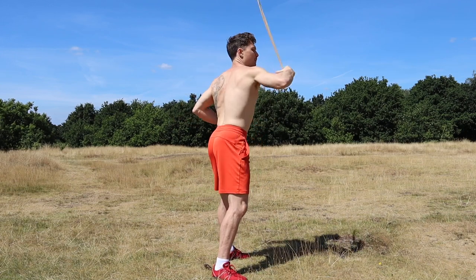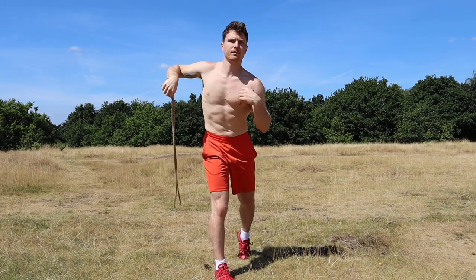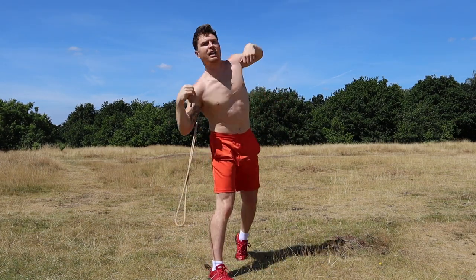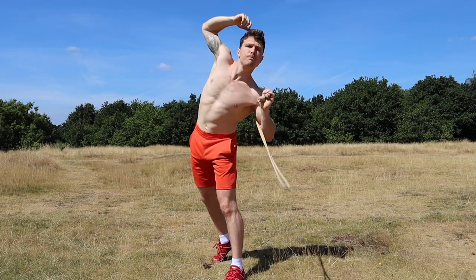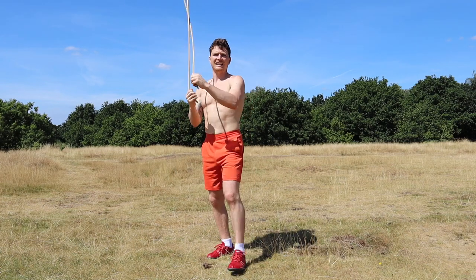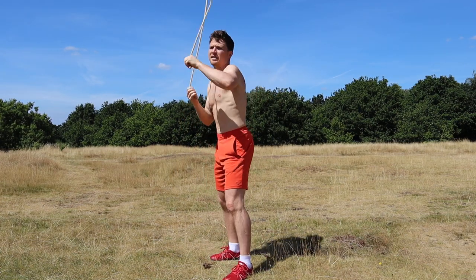I flick the rope to the back behind me — boom. So I put my thumb to my shoulder, let the rope wrap in my armpit, and then rotate around — boom. That would be surrounding my left hand. You can just practice this one-handed; it feels like a great pattern just for one hand. Then all we simply do is grab a handle in each hand, let it go, and practice one side at a time.